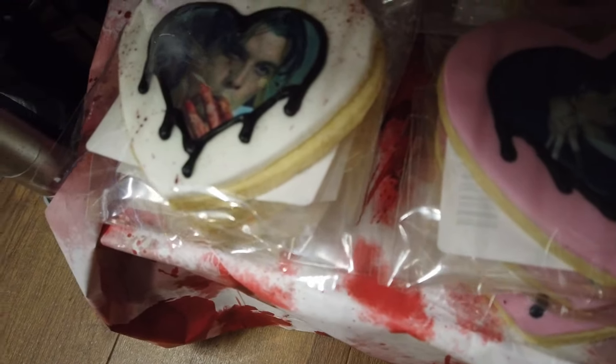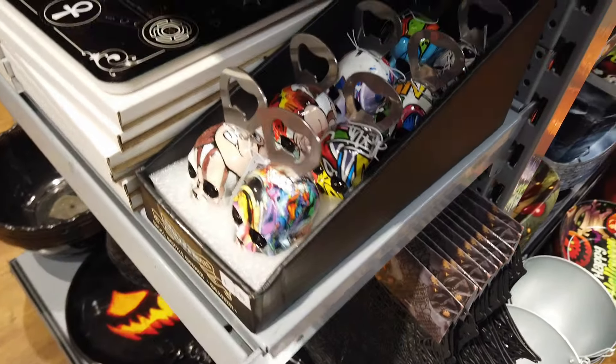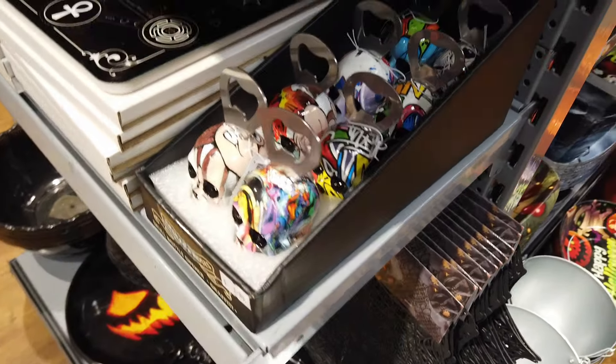They look better than the Alton Towers ones. It's nice to see it busy. I'm thinking about making Ember a crazy scientist costume. That looks cool — it's got bats on it. It reminds me of that Wally World one from National Lampoon's Christmas Vacation. I think most of the food would fall through that. I thought I'd put hay in it for the girls. More cartoony ones — blood.